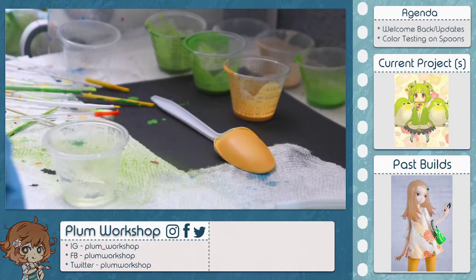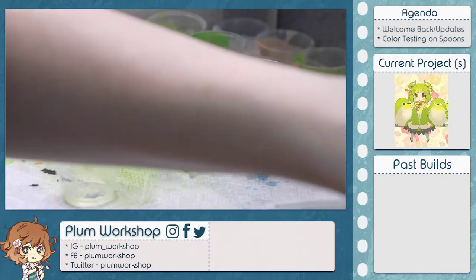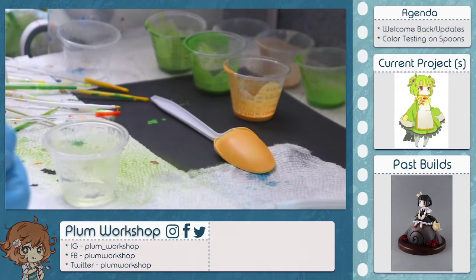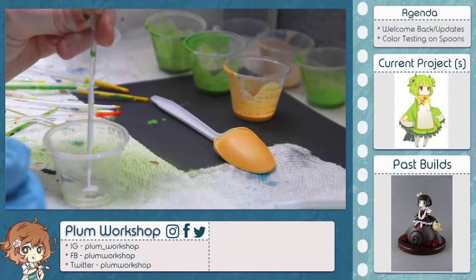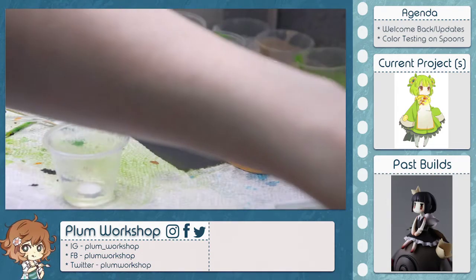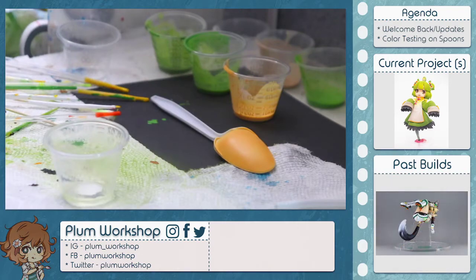So this is a different bottle? I have two bottles of white here. One is one that I've been trying to get rid of for a while, and the other one is just my new bottle. Okay, so this is half the amount of white. But same deal, we're gonna add the display.